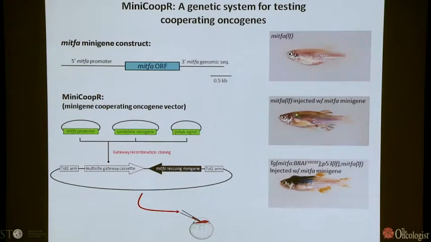If you express the MITF minigene by itself, you get melanocyte rescue on a very clean background. And then if you express the MITF minigene alone in the context of BRAF and P53, you essentially have a very clean background with these very localized tumors. So again, this aids us in screening for animals because they're only an inch, and we're screening in some cases tens of thousands of animals. So this is a very clever modification of the system that allows us to put in essentially any candidate oncogene.